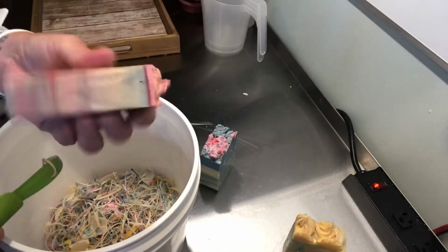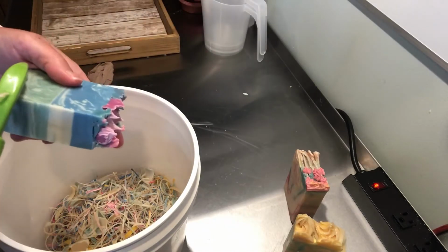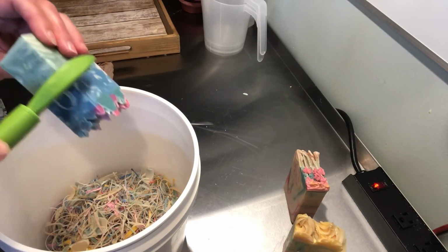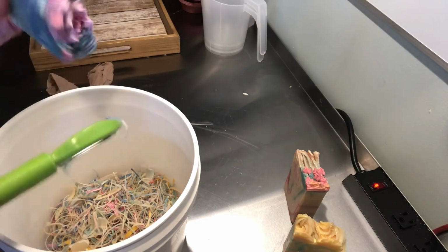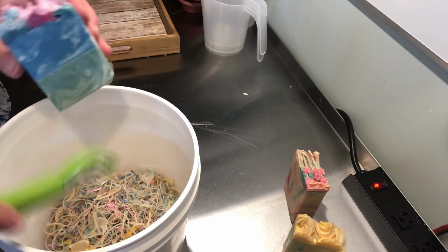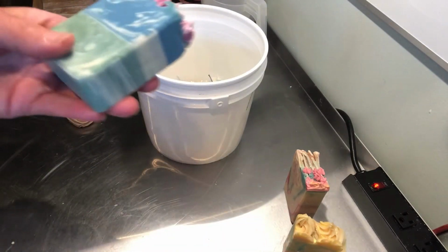That is a big bar of soap, guys. I don't know what it weighs, but it's a big bar of soap. That should be interesting. Let's weigh them. This is unplanned, but let's just do it, because this video is not long enough. All right, so let's just see. Oh, I don't know where my scale is.